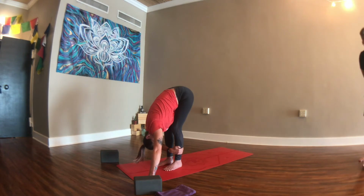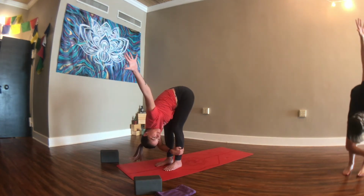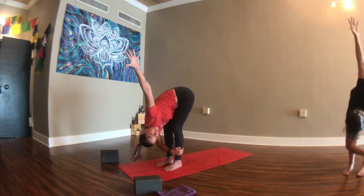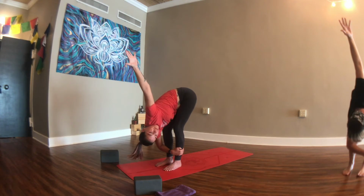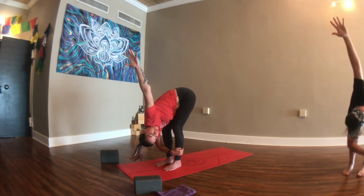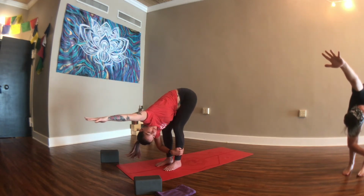Now, from here, bring the left arm up towards the sky, and the knee a little more. Maybe the right knee bends a little more than the left. So you're opening up the left shoulder, and the palm faces front of you, and reaching over fingertips as you hug the left arm in.